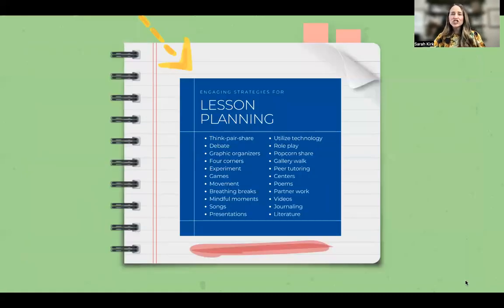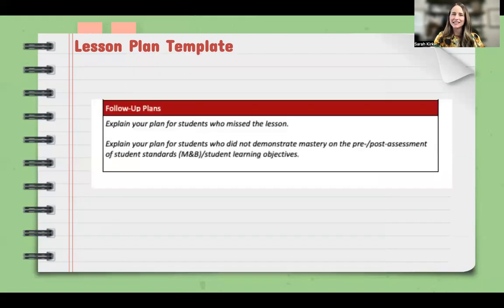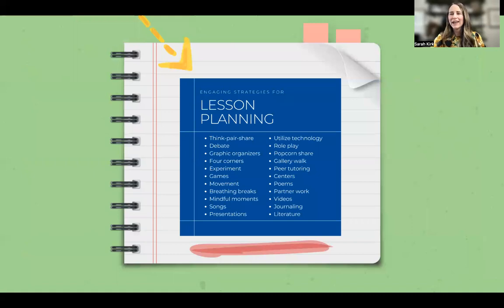Now, here are some engaging strategies for lesson planning. So remember, let's go back real quick here. When they practice content in your small groups, you want to do it in engaging ways. We want to be good teachers in this sense. And here are some good ways that they can practice the content. So through debates or games or maybe doing presentations or gallery walks, all sorts of creative things out there. And here's just a list to help you brainstorm ways that they could practice the content.